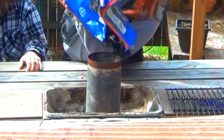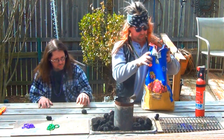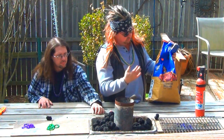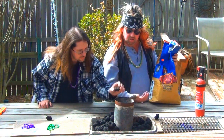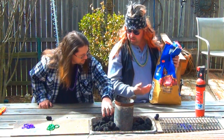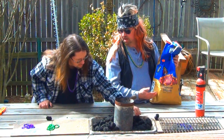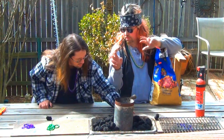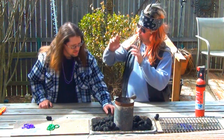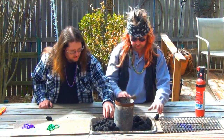And we have charcoal. Now, you can use plain charcoal, wood charcoal, or like pieces of burnt up wood. And that's charcoal. Can you use wood? No, because wood burns too fast. We want a controlled temperature.